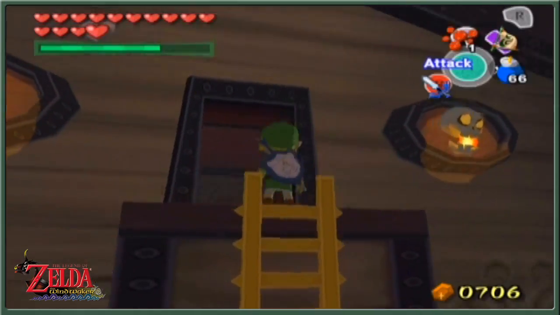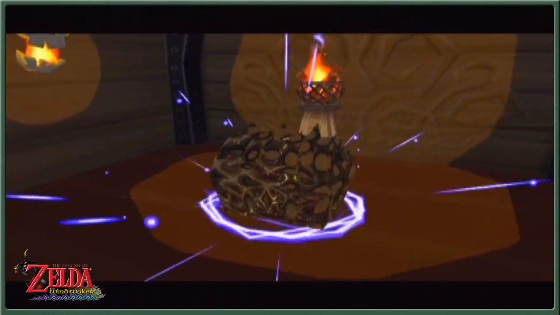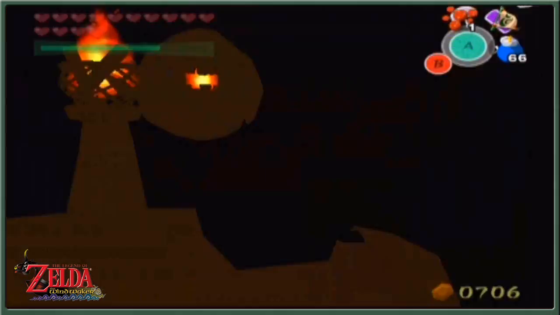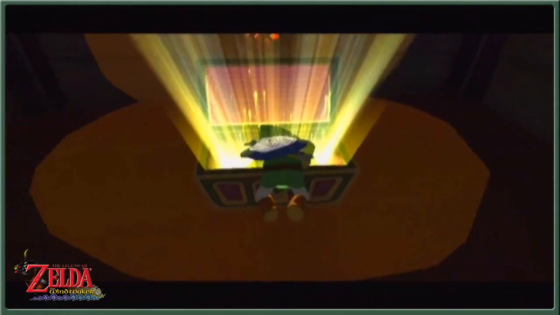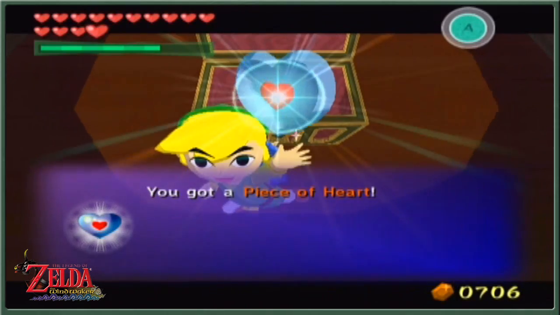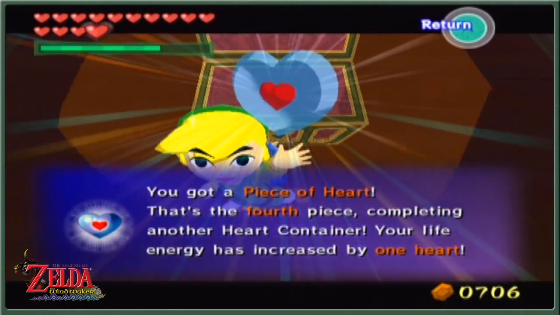Heart piece, give me heart piece now. Oh, I gotta light this. Oh no, it lit itself. Okay, cool. Heart piece, go! It better be. It better be. Yes, it is! You got a piece of heart, that's the fourth piece. 15 hearts, thank you, sir.